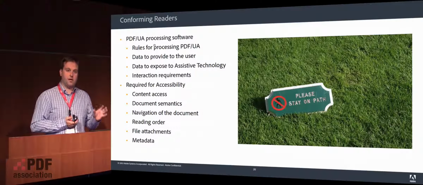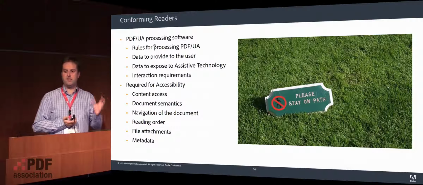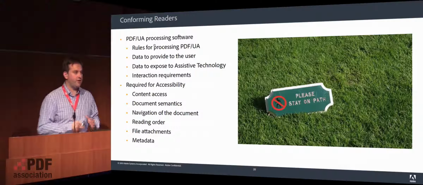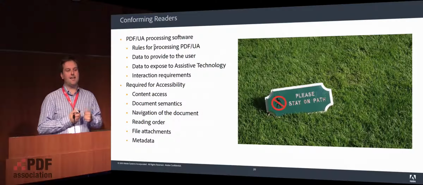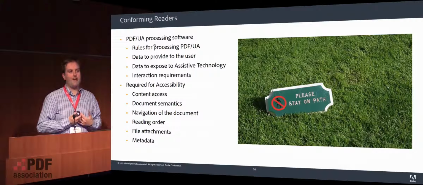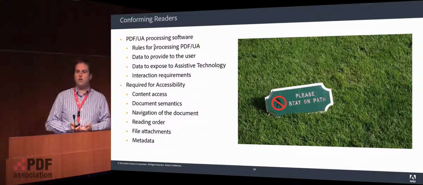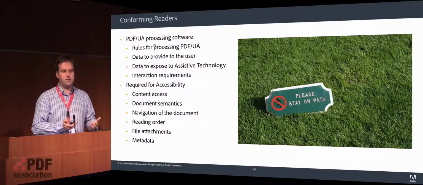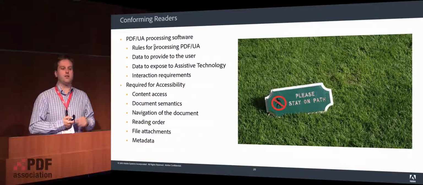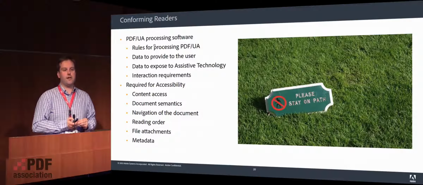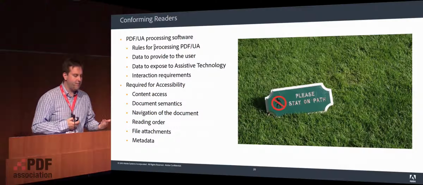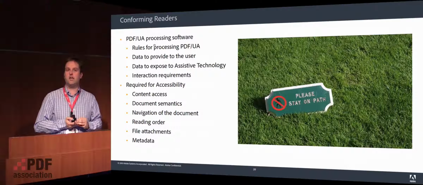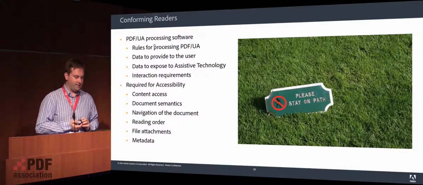It also talks about what a consuming application will expose to assistive technology and how assistive technology can get access to that. We don't mandate any specific technologies or APIs. What we say is what the intended effect is supposed to be, what type of access they should have. We also put some requirements around interaction. Particularly people with motor skill disabilities have challenges when interacting with content that moves. If someone is playing a video, you don't want it to start automatically. And so we provide a lot of rules around how to process that content to ensure that a user gets easy access to the content.